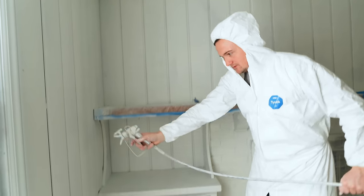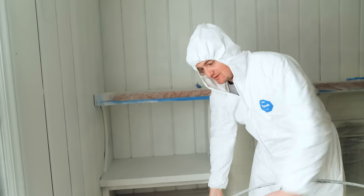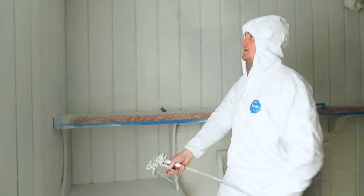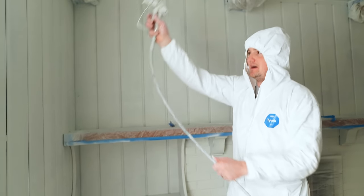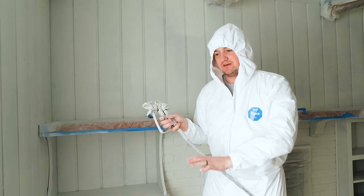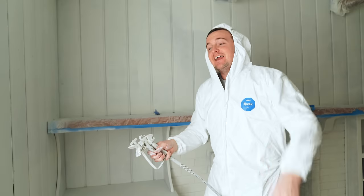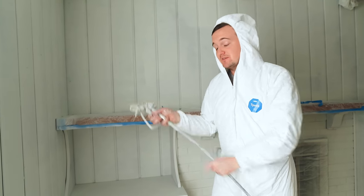You're gonna go in rows, up and down, going past, down onto the ground, because we're gonna put new carpet in here anyways, but you kind of just keep going up and down, back and forth, and keep a continuous motion, because if you stop and then start again, the paint is gonna be thicker there, and you might get some drips. So check it out.